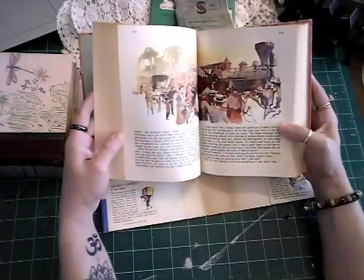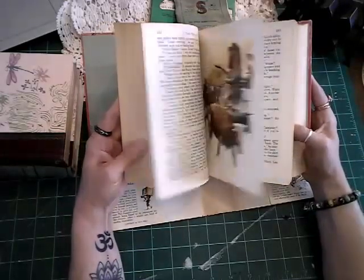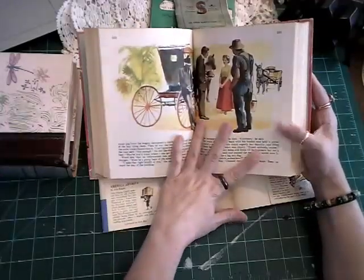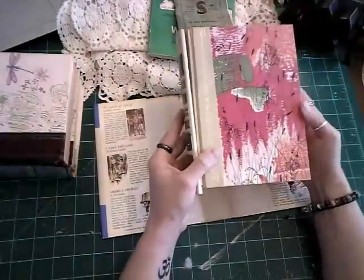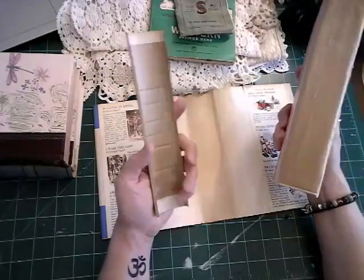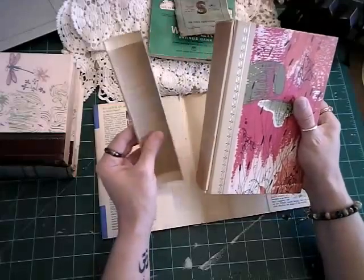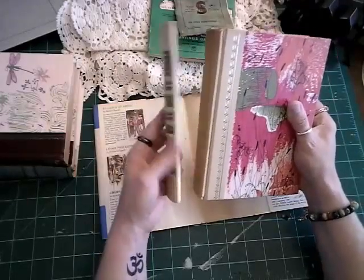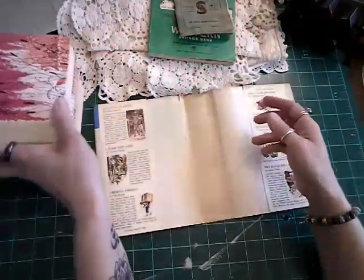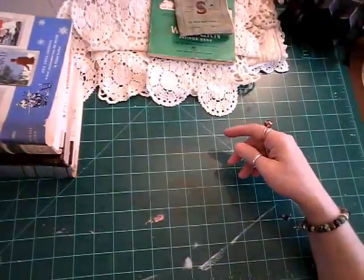It's kind of nice to see color. You don't really see color in books nowadays. Not in this type of book. So, really cute. Yeah, see, that's, I don't know how I'm gonna fix that. Any suggestions, leave it in the comments. I'll just have to reinforce that somehow. Put that back on. But those are really pretty. Really old, pretty. I found also this.